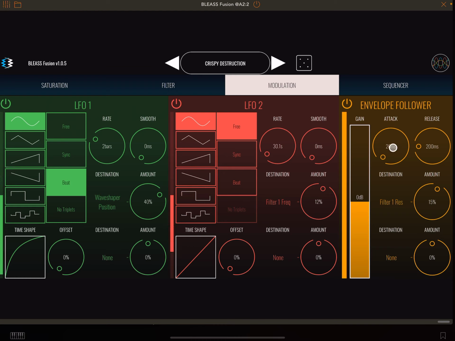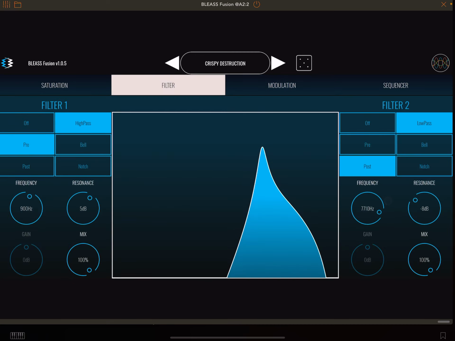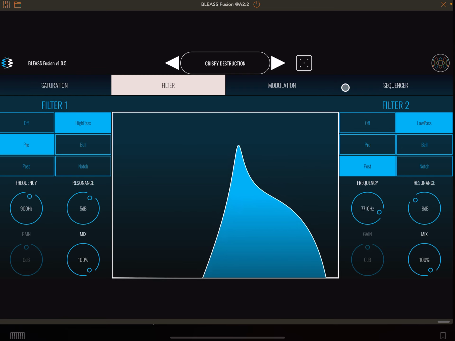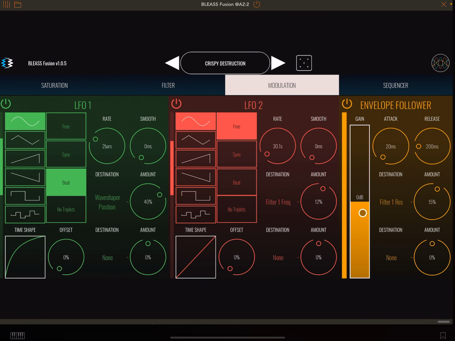So let's find one that's using the envelope follower. So that's affecting filter 1 resonance. Okay, so we got this gain amount here, and attack and release for that, and the amount there.